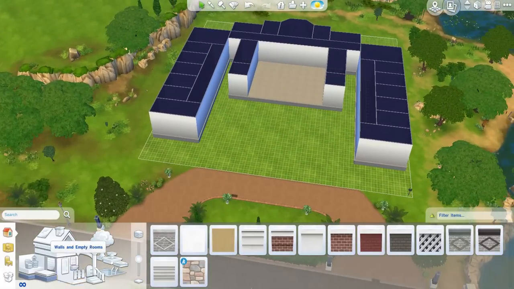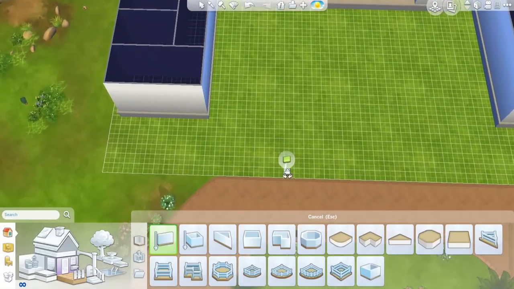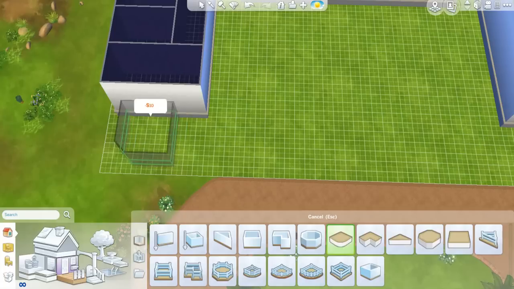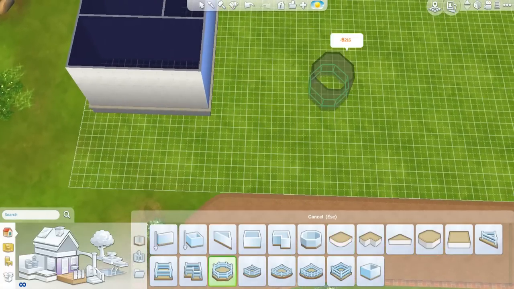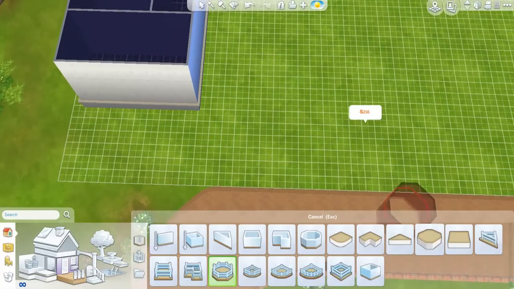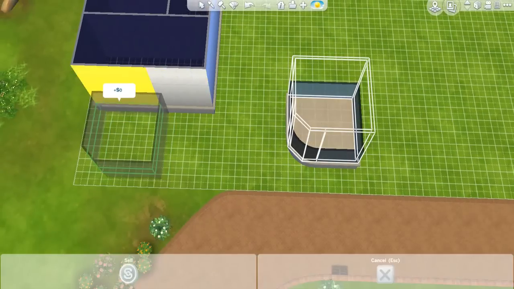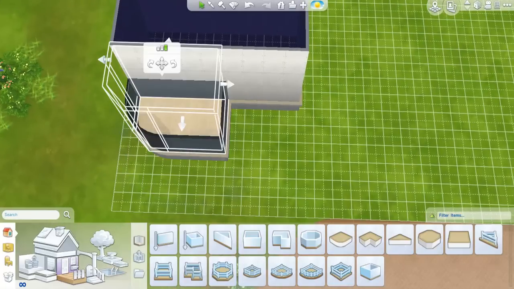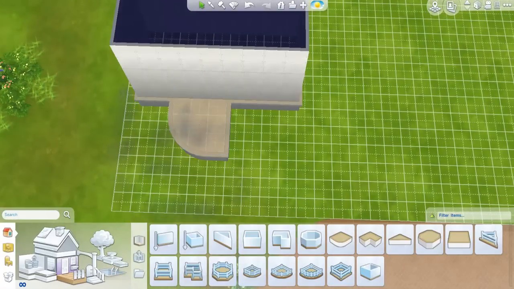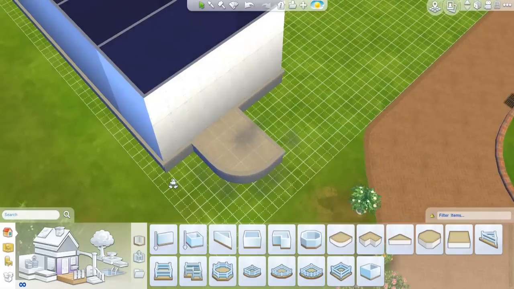So let's just grab some curved... I'm not so sure what these things are called. These are curved foundations or something. I don't know. And that's a little bit big. So is there an option to make it smaller? Do we have smaller options? There we go. This one is a little bit too small. You know what? Let's just stick to this one, and then let's just make it smaller, of course. Why did it have to be so big? Looks okay. Actually, let me just do that so I can put some stairs over here on the side.